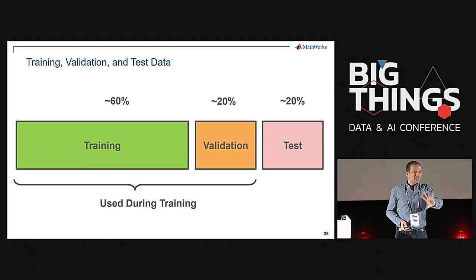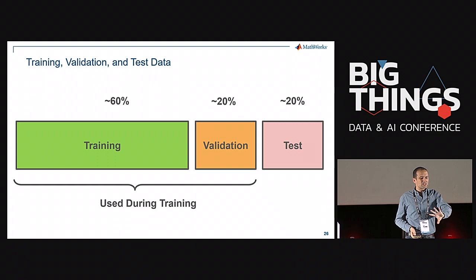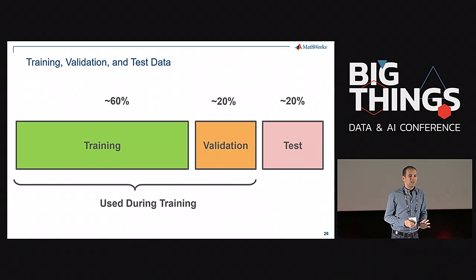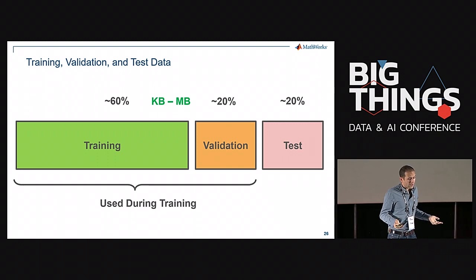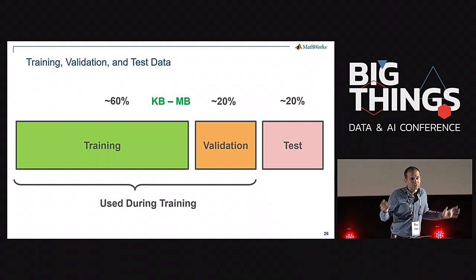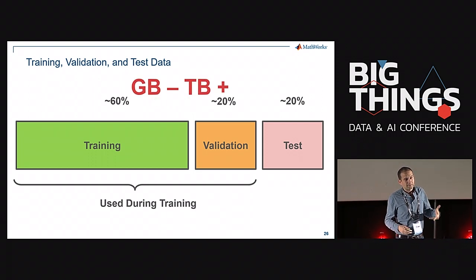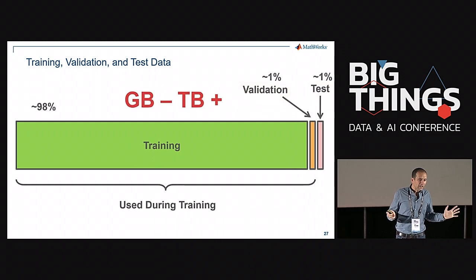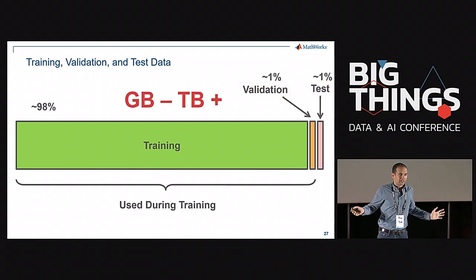At the time, you know, 60%, 20%, 20%, or 70, 15, 15, this was the kind of ballpark, okay? But this is largely a textbook recipe. And that was what worked well when the size of the data sets was between kilobytes and megabytes, the traditional size. But now with modern systems, with so many weights and so much data needed to train them, the picture is changing. Data is exploding in amount.